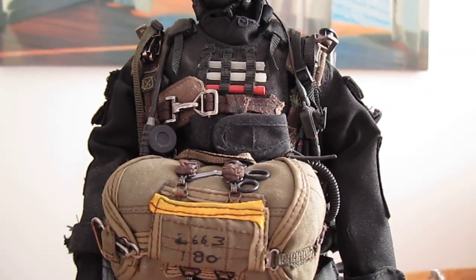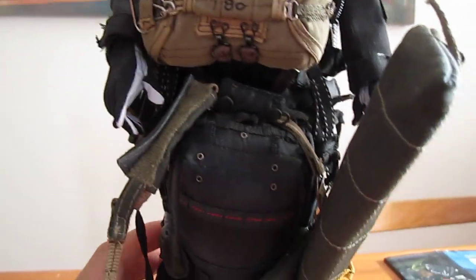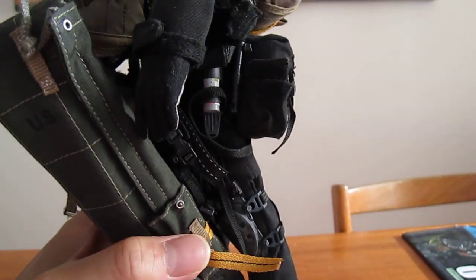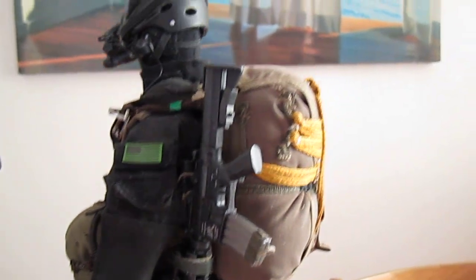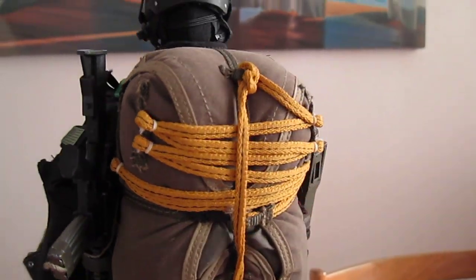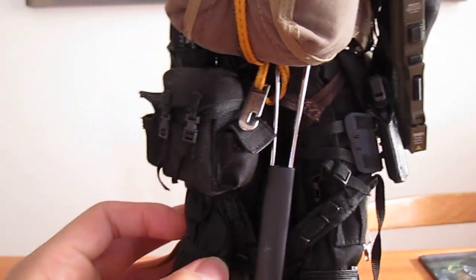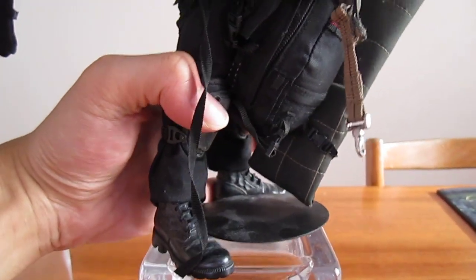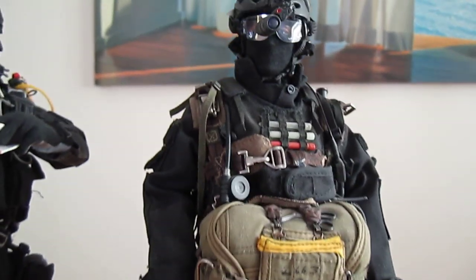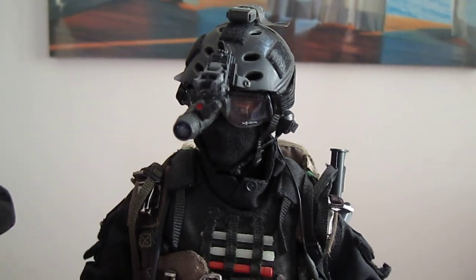Reserve chute. Nice glow sticks — I really like those glow sticks. 3-day pack. Nothing special there. Ugly fat parachute. Pouch. So that's essentially the Night Ops Jumper. Give you one more look around. Love all of the figures that came with the half head Pro-Tech helmets — looked really nice.